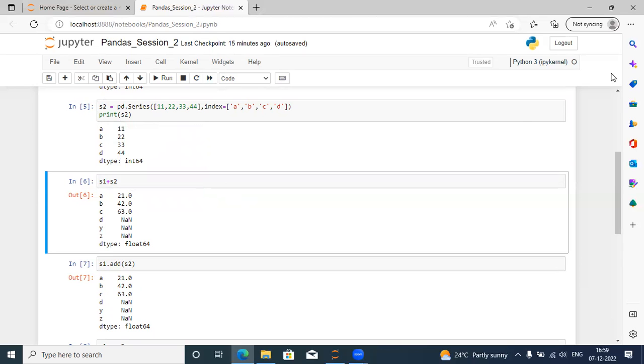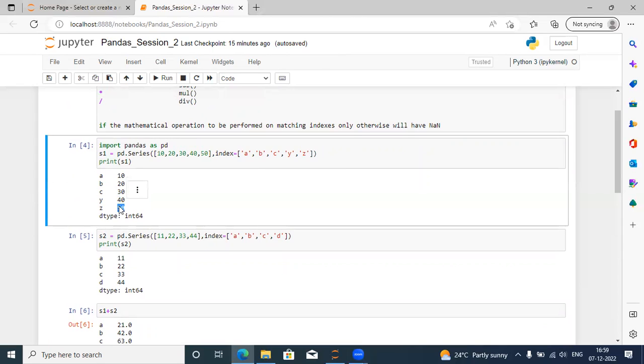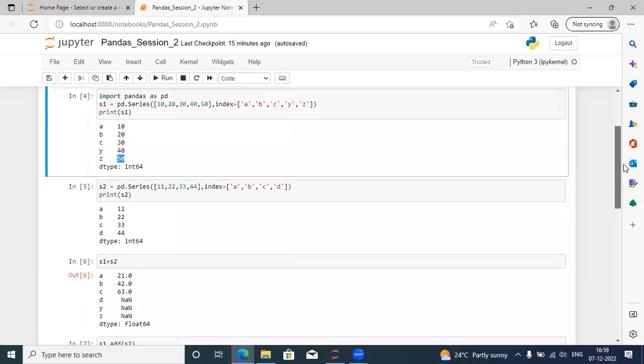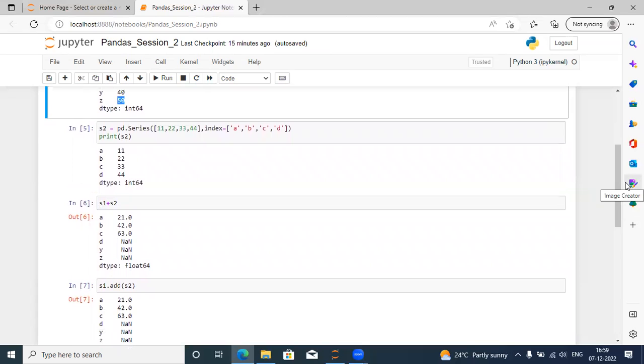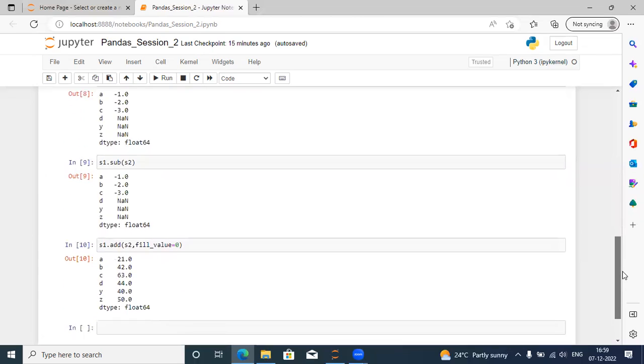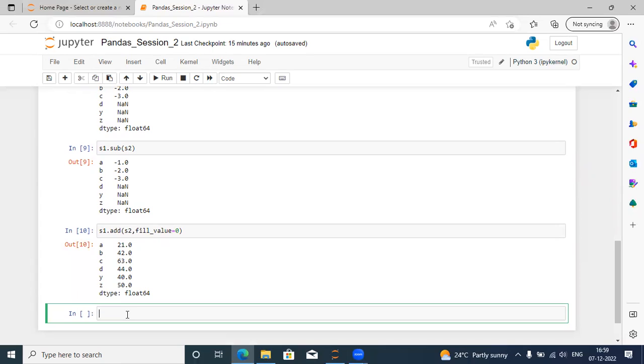And coming to S1, we have X, Y and Z. Y and Z values are there in S1 but not in S2. Because of that, in the place of 40, 50, the second series object is considered as 0. So 40 plus 0 is 40, 50 plus 0 is 50. The same we can apply for subtraction.